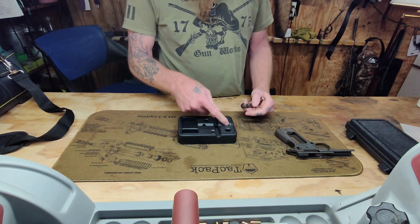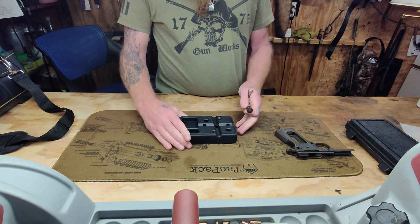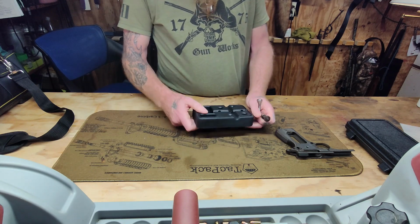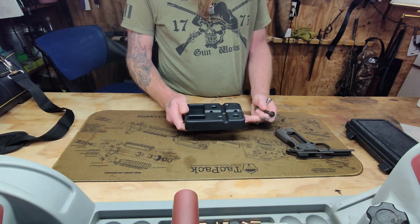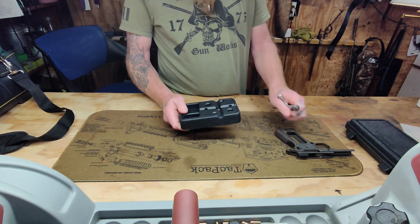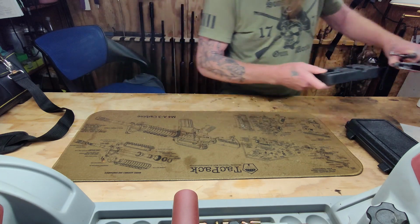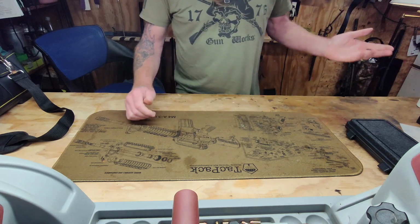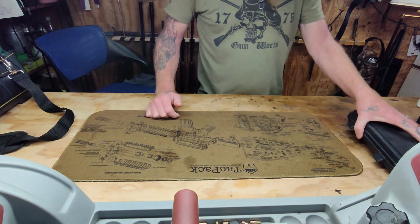So this side's rounded, this side's got a V-cut, and this one should get you through virtually anything you need disassembling a pistol or rifle bolt or a receiver or an action. The Pridefend block is $17 on Amazon.